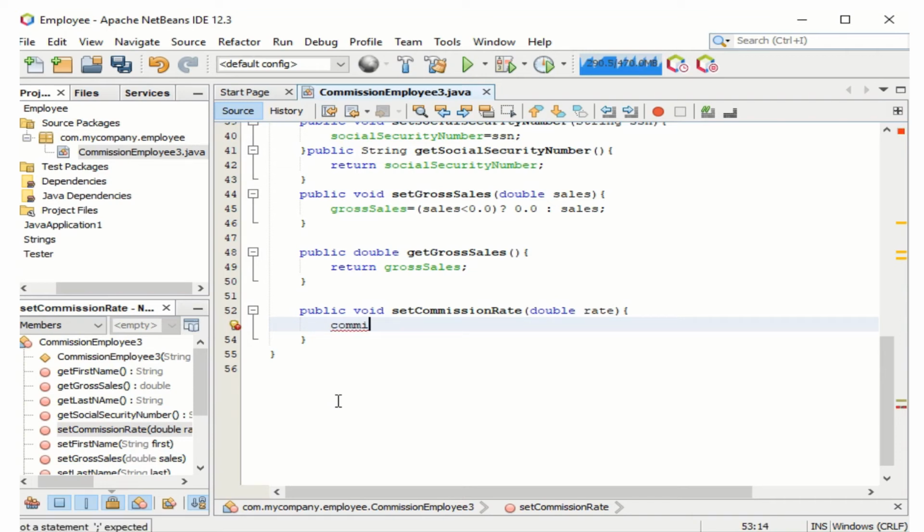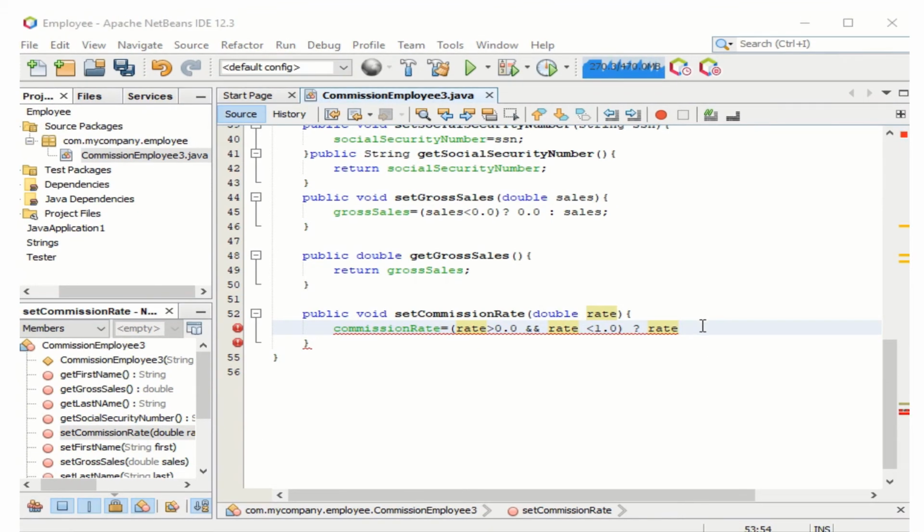So commissionRate is, if rate is greater than 0 and rate is less than 1, then it's going to be rate. Else it will be 0.